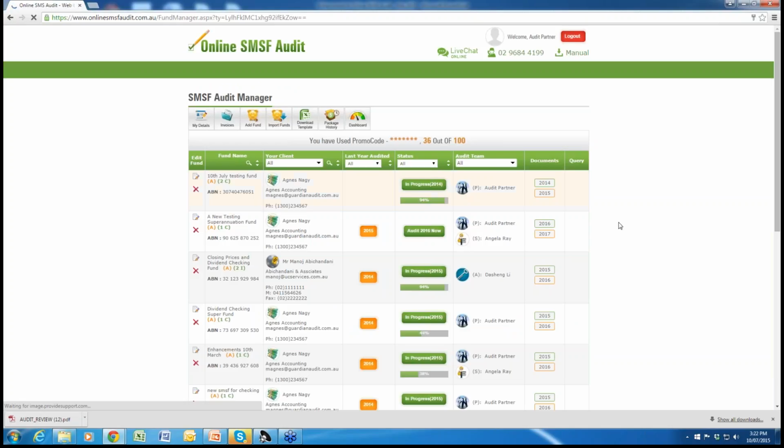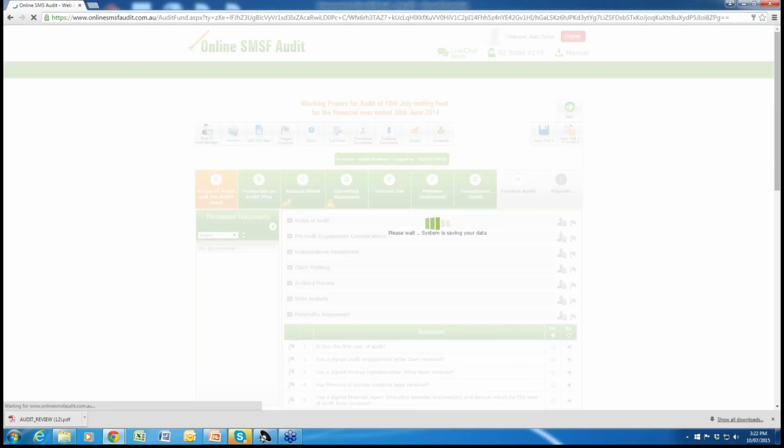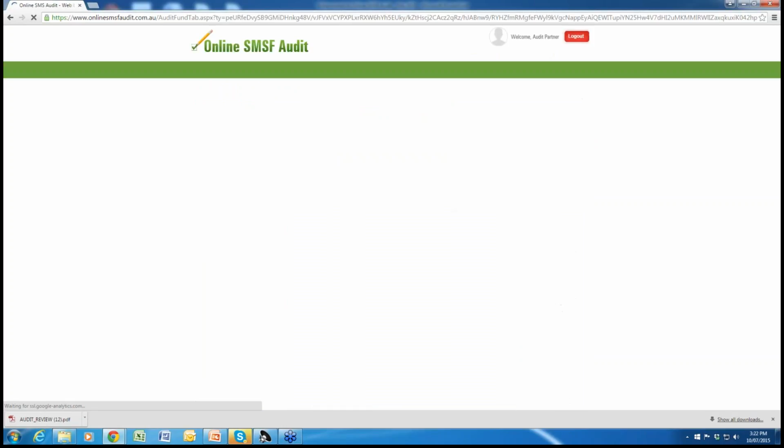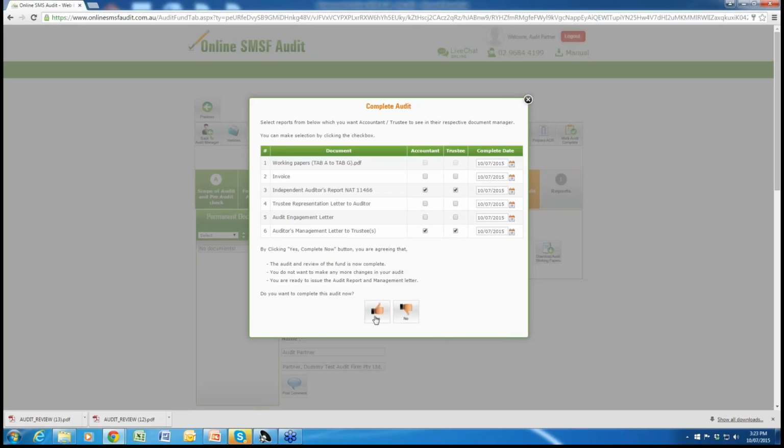All right, I'm going back into the audit of 2014. I'm going into finalizing the audit. I'm downloading my working papers, and okay, the file has been downloaded, and now I will complete the audit.